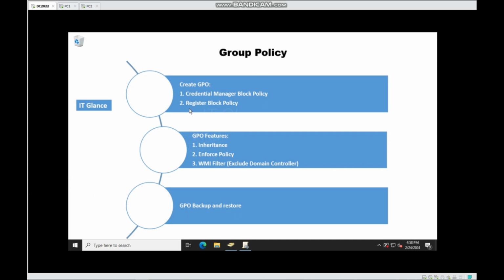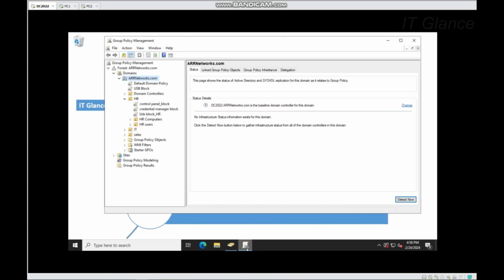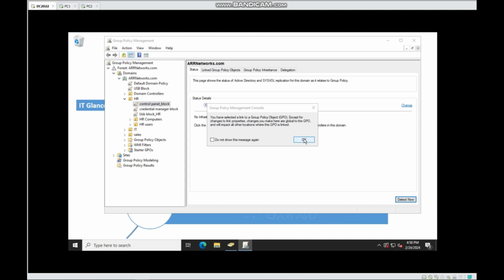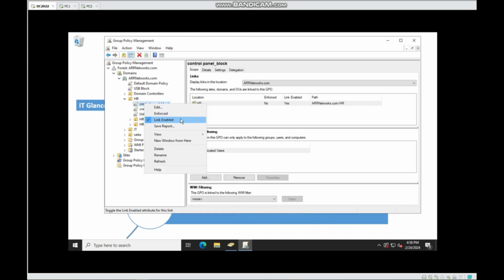Next, we're going to create the registry block policy. Before we create it, I will show one more option called link enabled. In production, the system engineer will create the policy. Sometimes an unknown issue will appear in production.